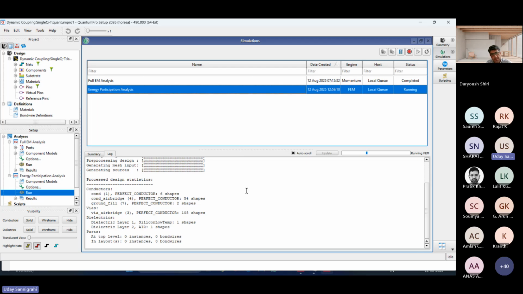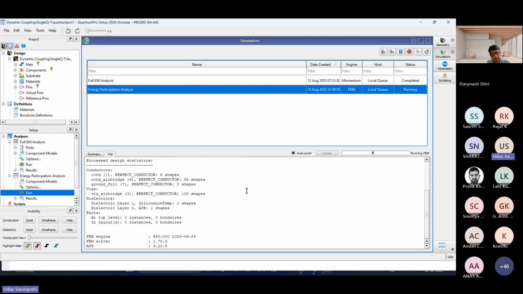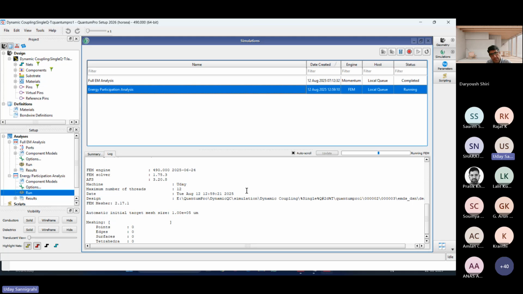While it's running, one thing I want to point out is why I was interested in this ADS Quantum Pro solution: the challenge of flux quantization that this tool solves. In superconducting circuits, magnetic flux is the fundamental variable.